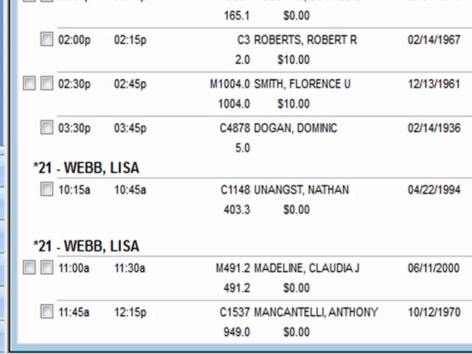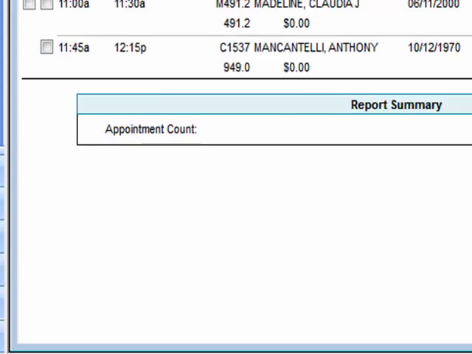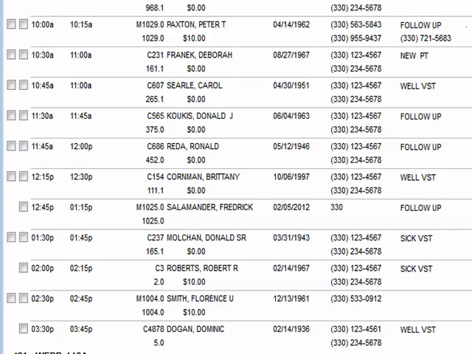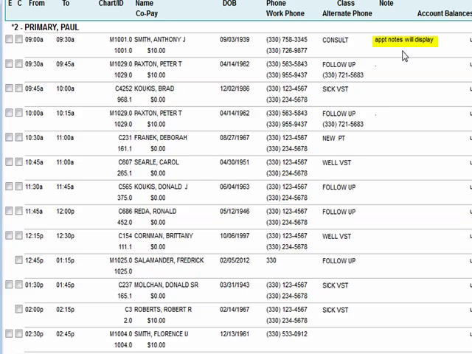The detail that you're going to get, and let me scroll down just a little. Okay, so you're going to be able to see those notes, and they're fairly lengthy. I want to say about 200 to 250 characters that you'd be able to see. You'll be able to see patient balance, overall insurance balance, and total account balance, and other information.